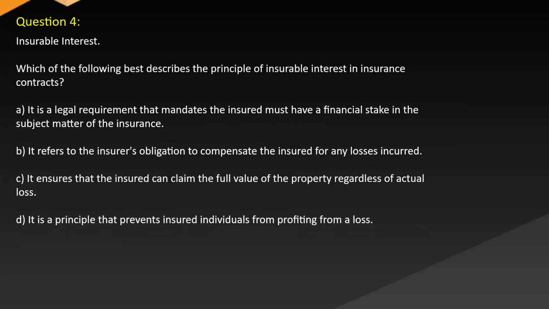Question 4. Insurable interest. Which of the following best describes the principle of insurable interest in insurance contracts? A. It is a legal requirement that mandates the insured must have a financial stake in the subject matter of the insurance. B. It refers to the insurer's obligation to compensate the insured for any losses incurred. C. It ensures that the insured can claim the full value of the property regardless of actual loss. D. It is a principle that prevents insured individuals from profiting from a loss.